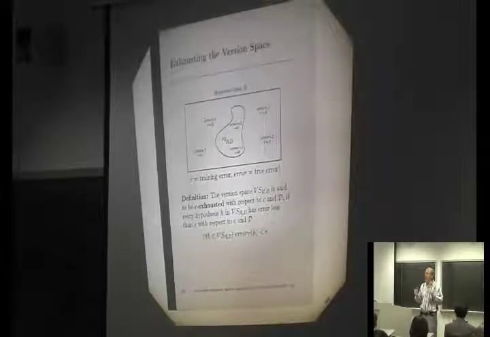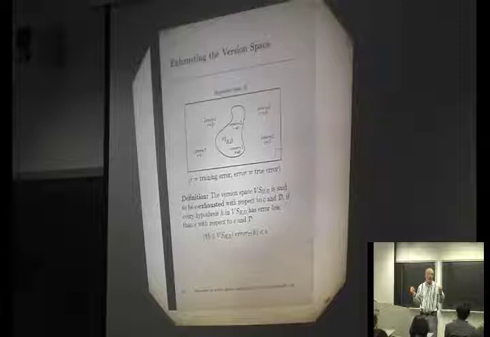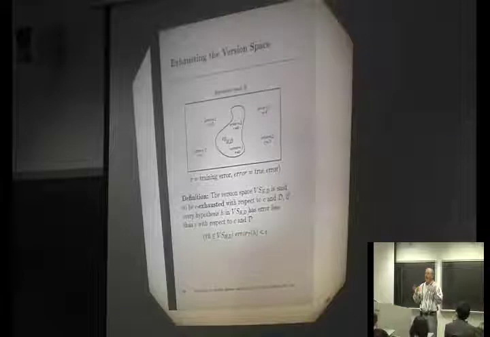Okay? So remember, version space is achieved by eliminating members of the hypothesis space that don't agree with the training data. So at any one point, the version space contains only hypotheses whose training set error is 0. It would be nice if all of these members also had a low true error. If they all had a low true error, we'd be in a good situation where we could choose any member of the version space and it would be a good answer. Okay? So that's our goal. Exhausting the version space is our goal. Exhausting means getting rid of undesirables.